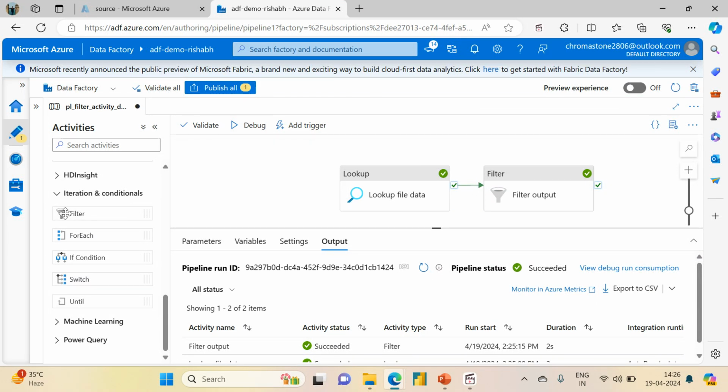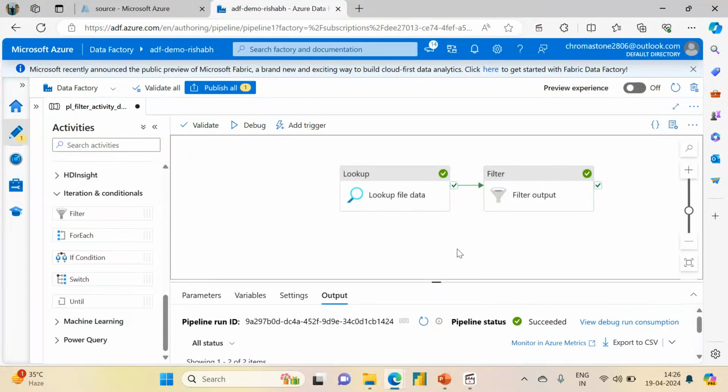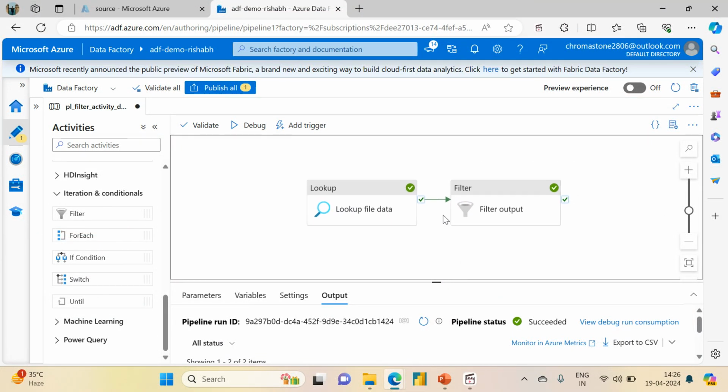So this was the filter. The use of filter we have seen already in session 32, where we used the filter to filter out the name of the file that we want to copy based on the configuration file that we read in the lookup activity. You can check my session 32 on the lookup activity and you will get the gist of how we can extend the filter activity in order to get some tangible output out of our pipeline. So this is all related to filter activity. It is a very simple activity, but it's very common in pipelines, so you should know about this.